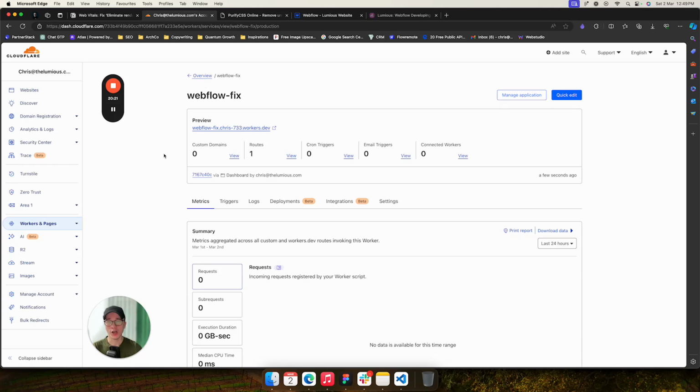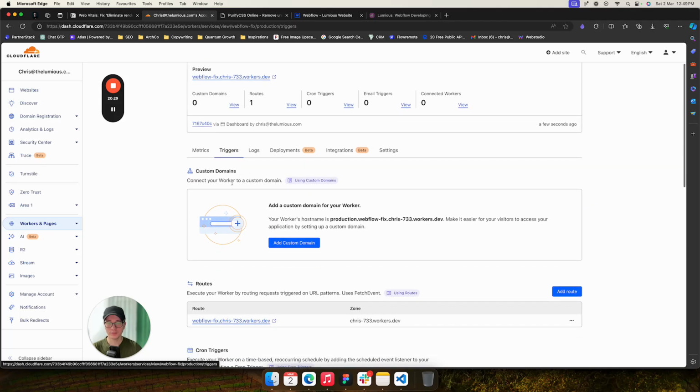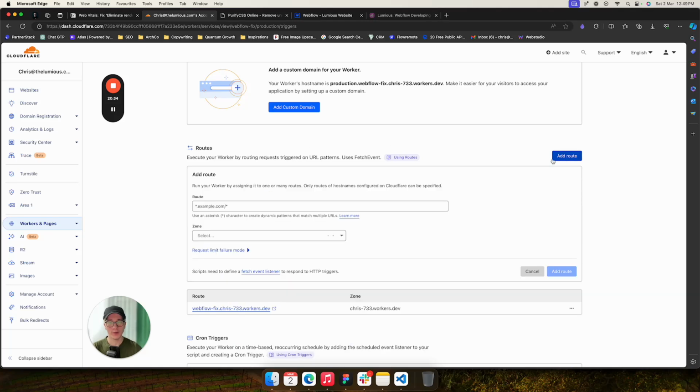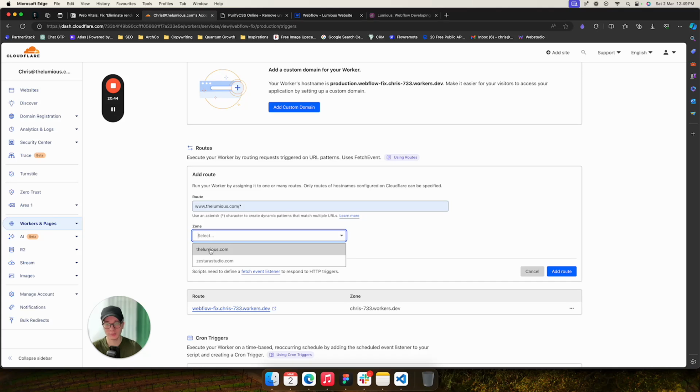And finally, we want to specify to Cloudflare on what specific domains we want this worker to do its job. So once you hit back, you're going to head over to the worker dashboard. We're going to click on triggers right here. And then where it says routes, we're going to click on this blue button, add route. Now, I would highly recommend you guys adding both versions of your domain, with and without the www. So I'm going to add first the www version. And for the zone, I'm going to select my domain, unused.com. For you, obviously, it's going to be your very own domain.